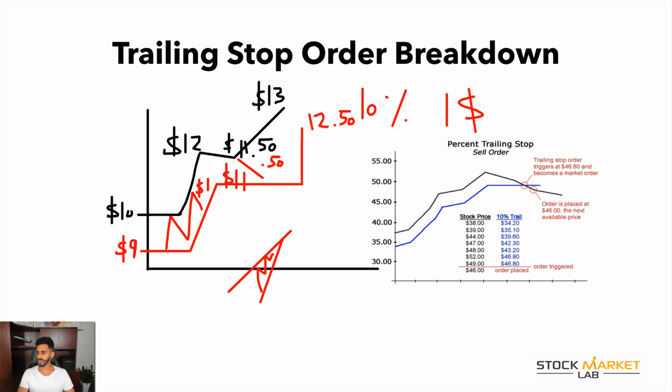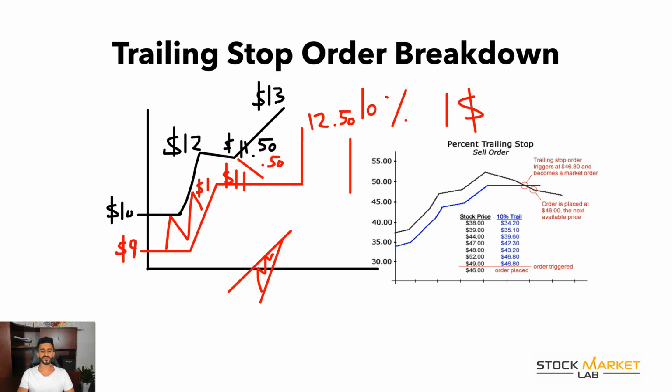Now, if the stock goes below 1250, let's say tomorrow it goes to 1240, it will automatically sell for me. I will be out of the trade. The great thing about trailing stops is it locks in profits. So at this point, I have now locked in profits, right? Remember, I entered at 10. I made $2.50 on this stock because the trailing stop locked in my profit. They move up as the stock price goes up. They stay flat when the stock price goes down.